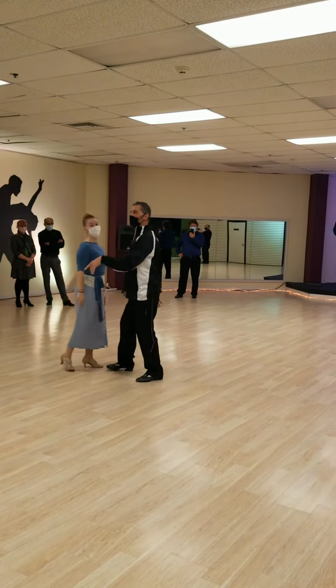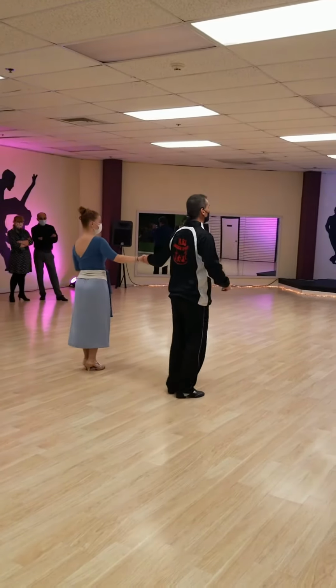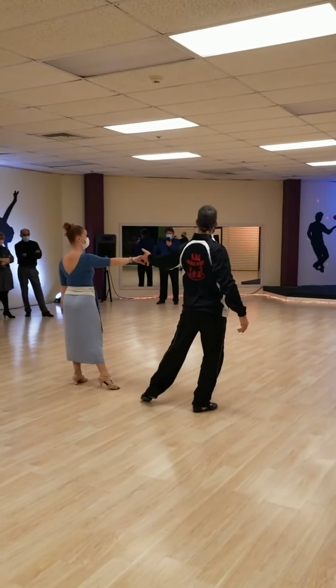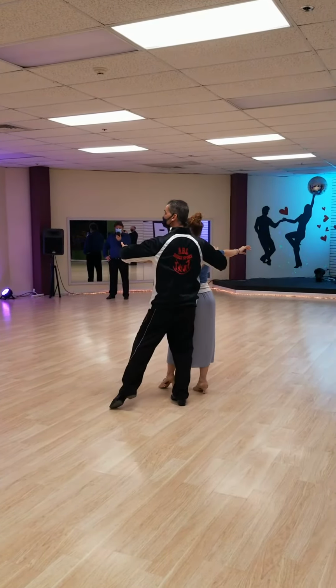Okay, so the variation for the end of it, please keep rolling. We got to this point. We've just changed the change of place. So from here, I'm going to take her to a shadow position. Quick, quick, slow. We're going to do reverse turns.